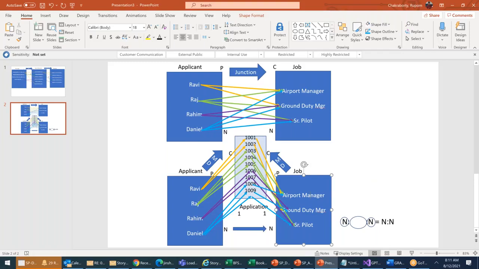Any questions before I start creating this practically? Before I start, can you give me an example of an N:N relationship from day-to-day life, anywhere?